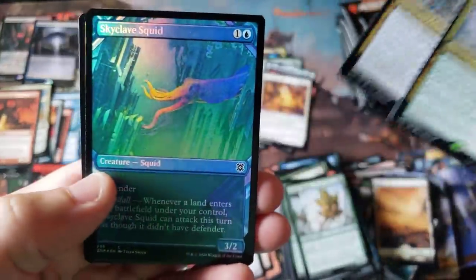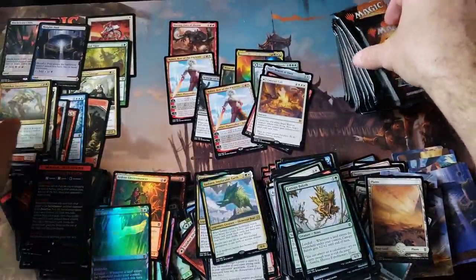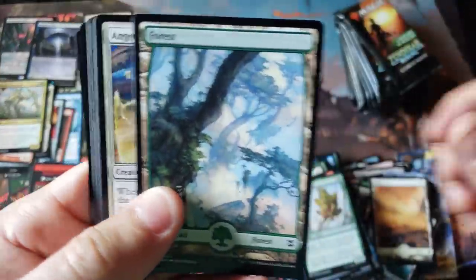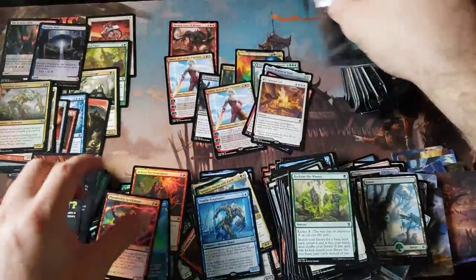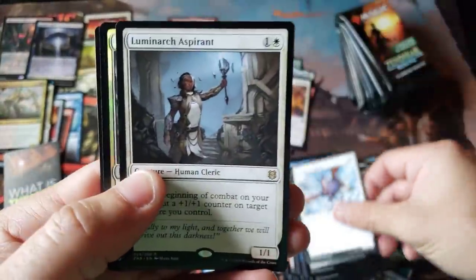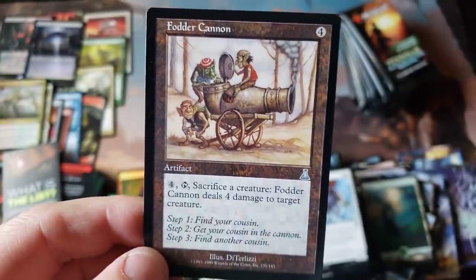Here we go. Double rare. Oh, foil common. Oh, really? Zendikar and really uncommon Magic Origins card from the list. You know, but I still don't think the Magic products are quote-unquote bad right now. I just think the direction and the attitude of Wizards is making it really tough to be supportive of the actual players, collectors, investors, stores, and distributors. They just make it difficult. They really do.